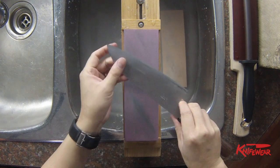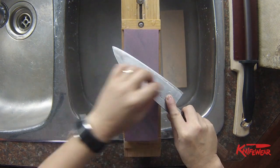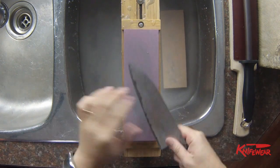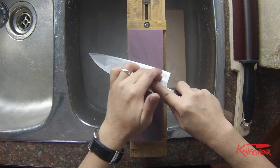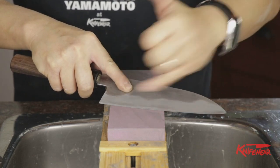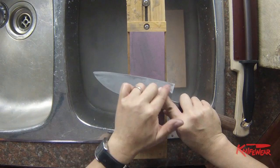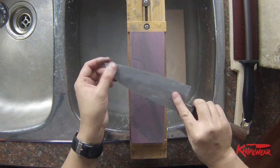What I will be looking for is to thin out enough so that the exposed core steel as well as the shinogi or kireha becomes very even. What I'm looking for is consistency in terms of the grind. I want this shinogi line pretty clear, although this knife is a little bit more difficult because the clear shinogi line is usually a little bit wavy. I want this whole kireha part nice and even. Ideally, you don't want to see any of the micro bevels that were put on in the previous sharpening. You want to thin out as much as you can.